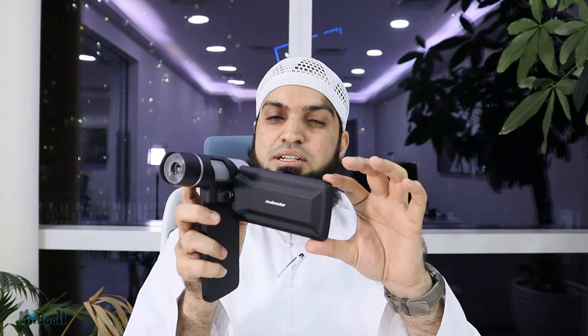The only complaints I have are: one, the focus wheel could have been a little bit easier to roll, because when you're holding it and trying to turn it, it can get a bit shaky — it is very smooth, don't get me wrong, but it could be a little easier to turn. And then the screen is a bit flimsy — it could have been a little sturdier. Other than that, the build is quite good, not very cheap and plasticky. The function and detail settings are great, and the picture and video quality is really impressive in this price bracket. It's a helpful tool to have around and makes a very good present, especially for macro enthusiasts and kids. If you have kids who are looking at screens all day anyway, give them this — might as well learn something from a screen for once. If you want to see something under this microscope, let me know in the comments below — I might make short videos or reels, or even a full video if there are enough comments.